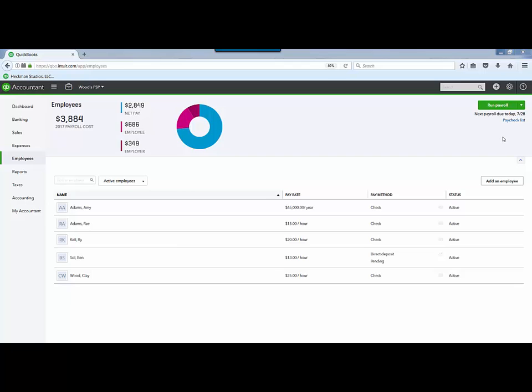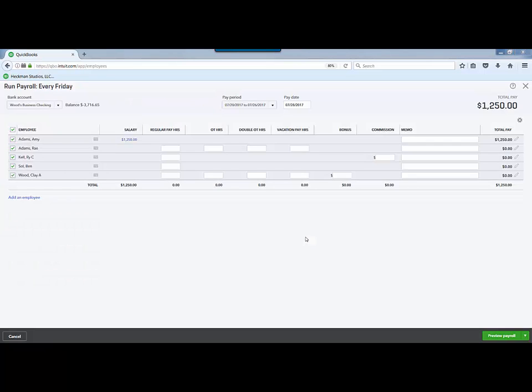If I want to review my last payroll run, I can click on the paycheck list, or I can jump into running payroll. There is a drop down here if you need to run a bonus only or commission only payroll. If any of my employees had fringe benefits, I'd also see that fringe benefit only run here as well. If any of your employees are set up on a different pay schedule than others, you would choose the pay schedule you're working on right now and be brought to this page to run payroll.